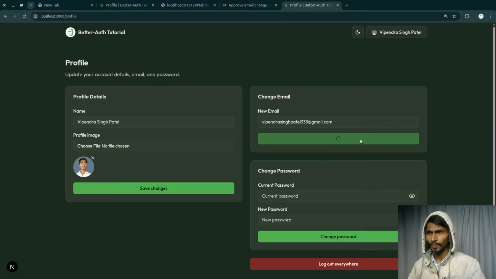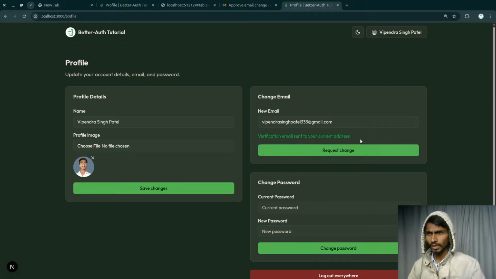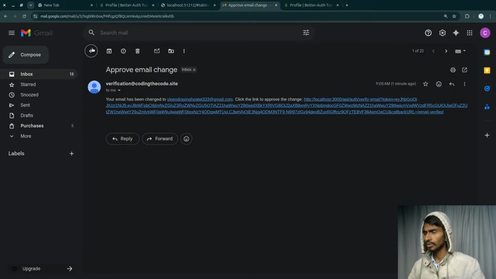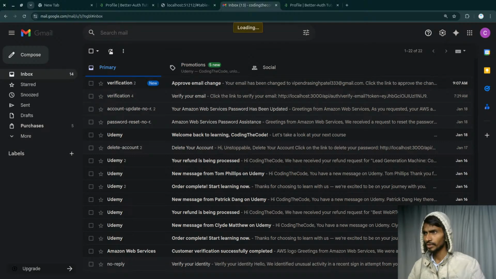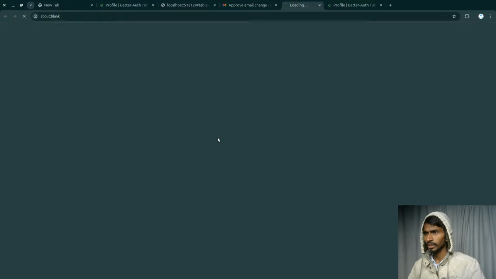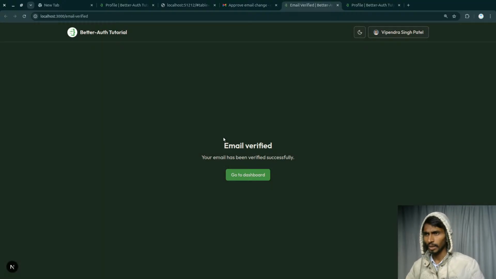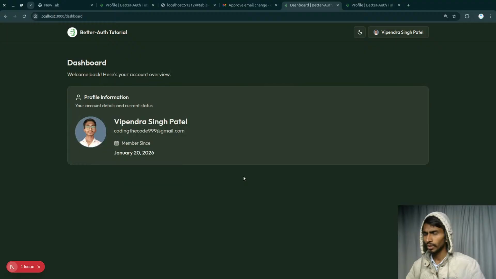Request to change, an email will be sent. Let's check this out. One step back, refresh the page, got it here, click on this, and there are high chances that it will be done this time. I'm not even sure about this, but let's check the email out here. Okay, I thought it would work, but it did not work. Okay, what can I do now?